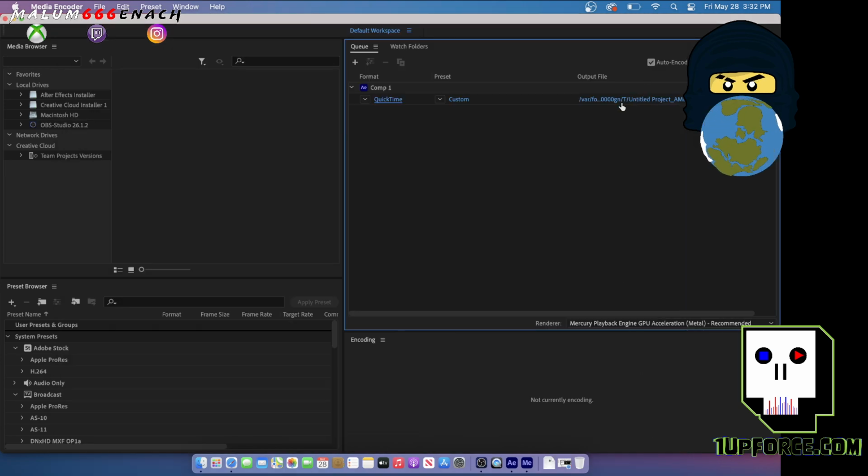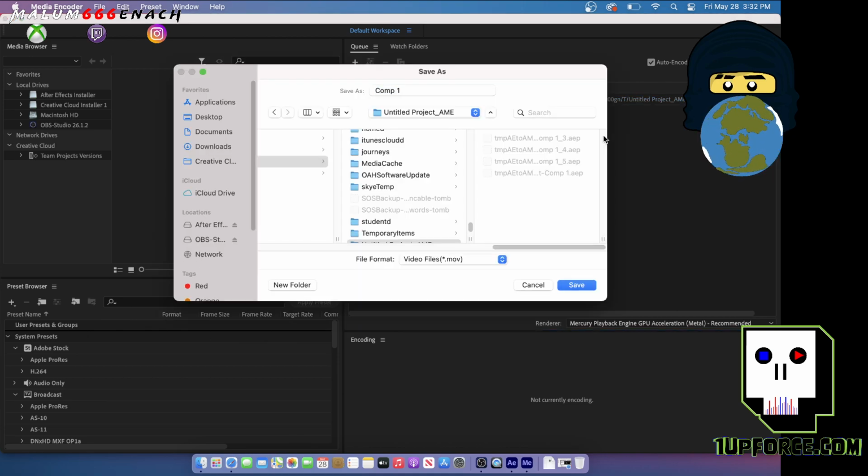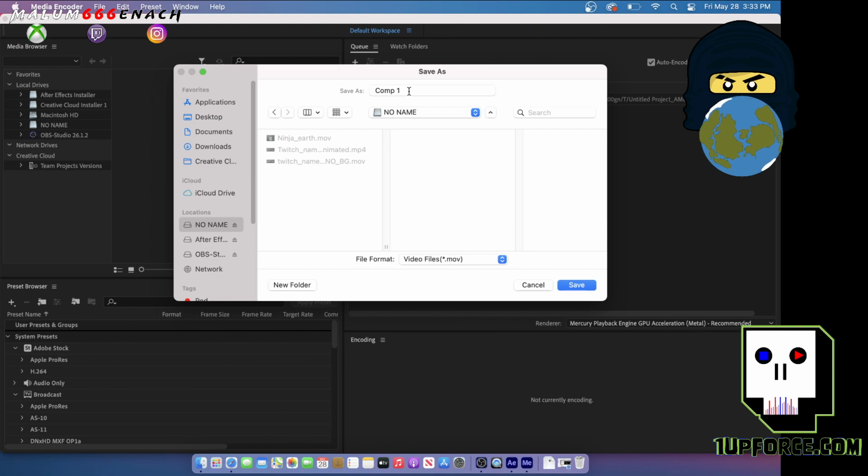Okay. And now this is where you save it to. So I'm going to save it to my SD card. Wait a minute. Oh, my SD card's in my other computer. Okay. So I'm going to save it to my SD card as Blood Earth. Save.